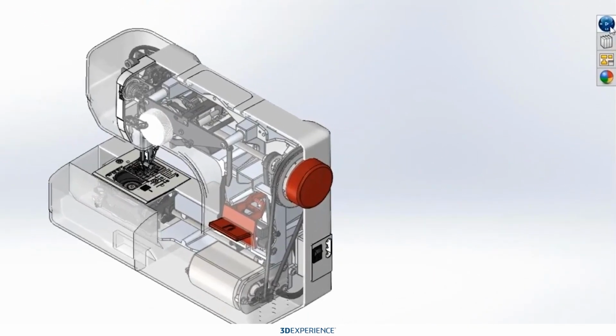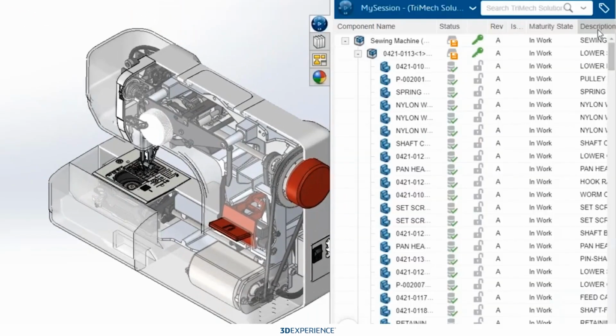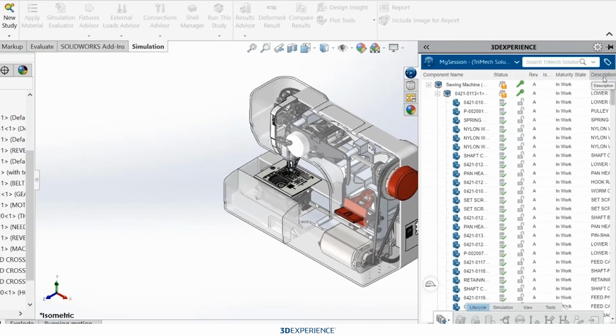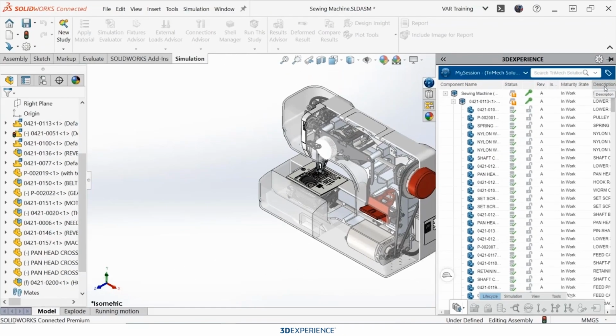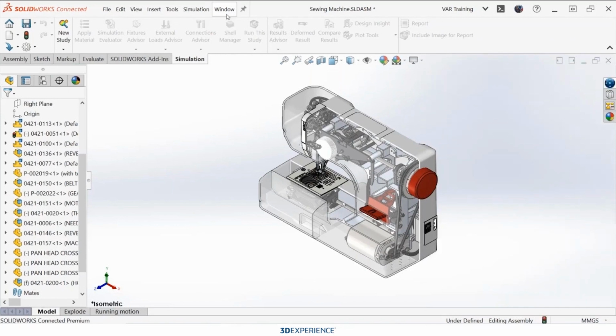Now, a couple things right off the bat that I want to point out. Data management is built in. A lot of what I've seen over a period of time is we have a drafting and design tool in-house, but we don't have any formal way to store data coming from CAD. We have data management built into 3DEXPERIENCE SOLIDWORKS. I can check in, check out to that vault very conveniently out of the box.